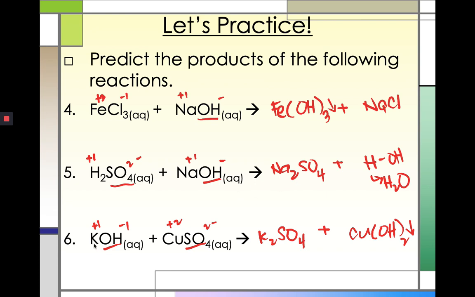Okay, in here you have K plus and OH minus. So copper pairs up with the hydroxide ion, which is negatively charged. That's why you have copper 2 hydroxide, CuOH sub 2, and potassium sulfate, K plus reacting with the sulfate ion, K2SO4. Alright, so take time to absorb and reflect on the answers.